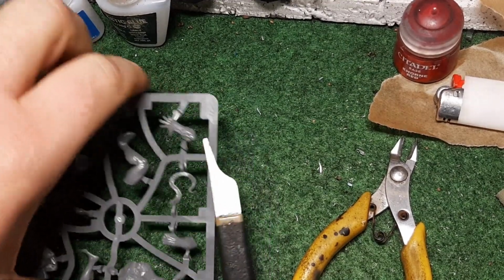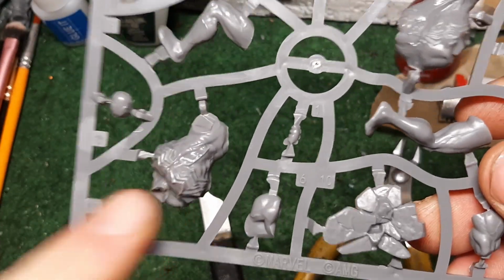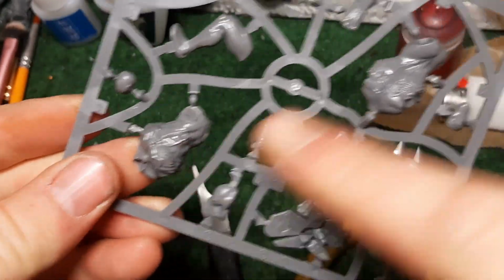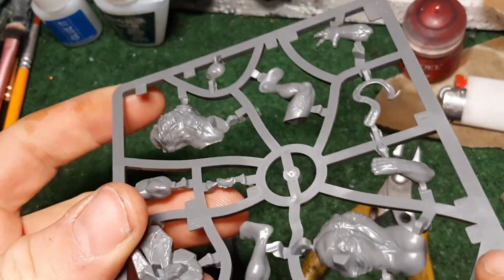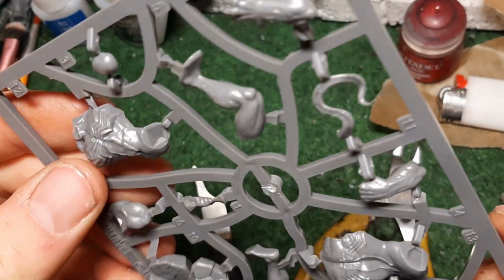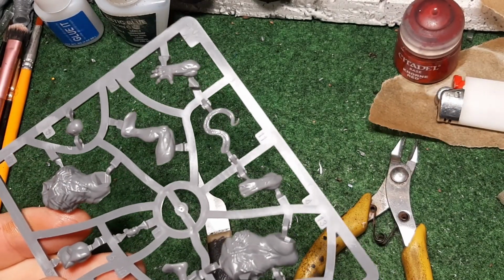Right, so the first two bits that are needed are the body and the other body. Okay, so this one and this one. I'm gonna snip them off, clean them. Looks like there's very little to no mold lines, but I'm going to clip them off and clean them down anyway. And we'll dry fit and show you where they go.